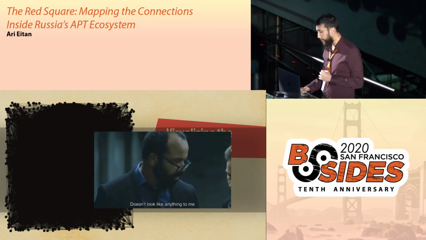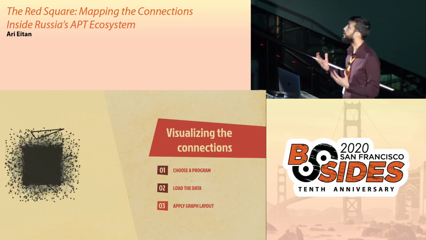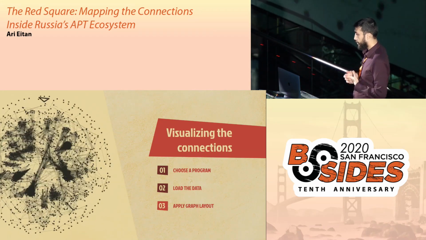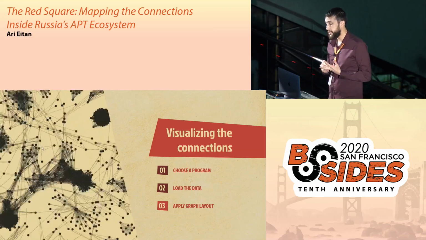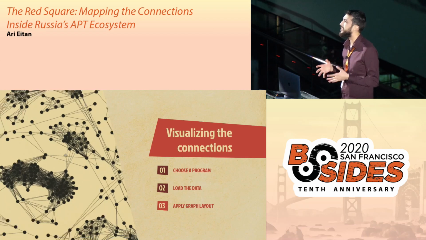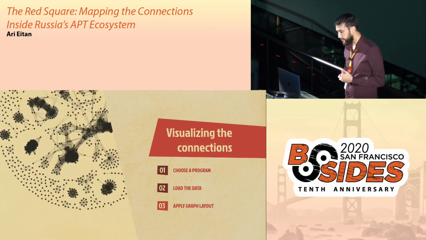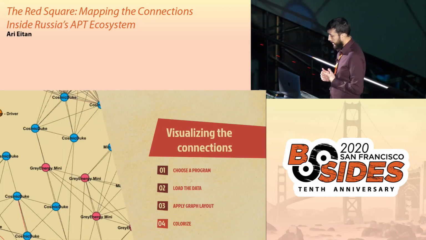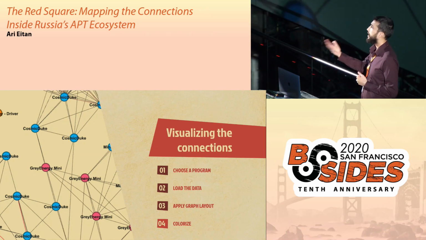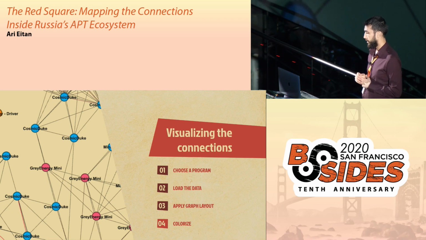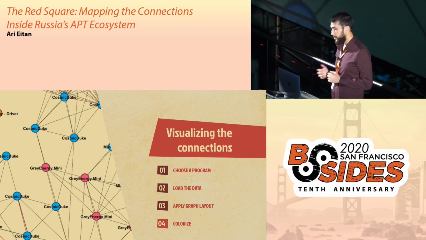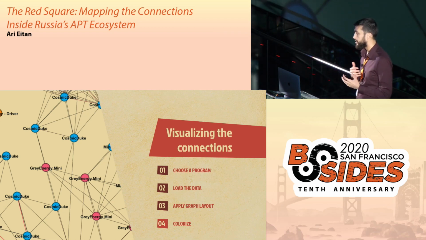So we applied some graph layout algorithms to the graph in order to make it usable, as you can see here. And that was the result. We could start spotting some clusters and even connections, which was nice, but we were still missing the context. So we added labels and colors to the graph, and now we were ready to start analyzing the clusters and connections. The colors here represent the different Russian actors. So it's very easy to find the connections in a visual way.